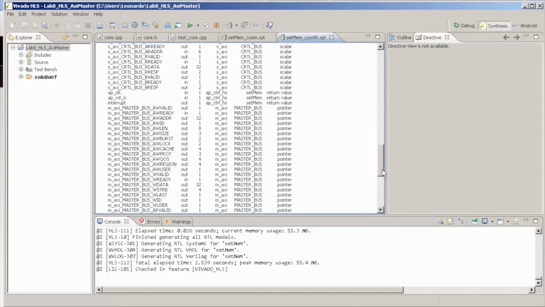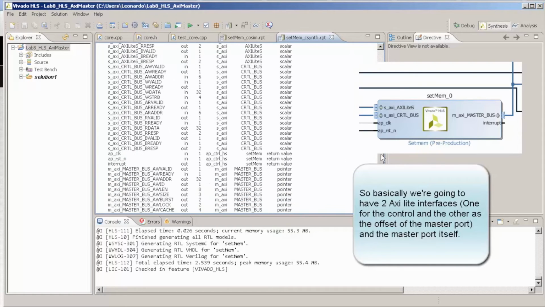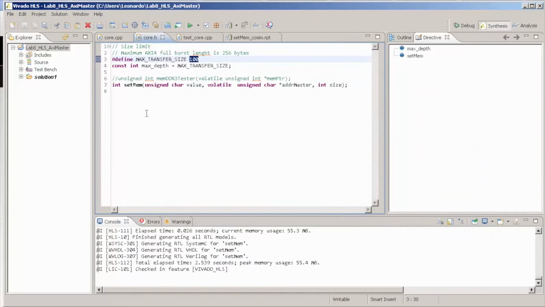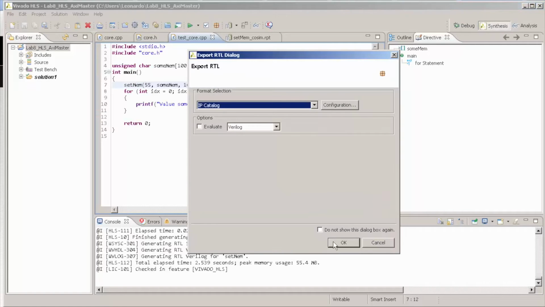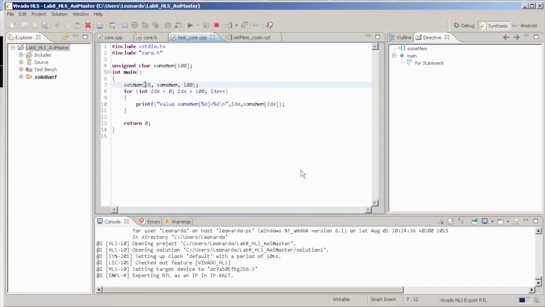Okay, so we have this guy here to select the offset, and this guy here which is actually going to set the start, stop, and set the value and the size of the transmission. Okay, what else, we can just export this IP core, and we're going to use it in Vivado.